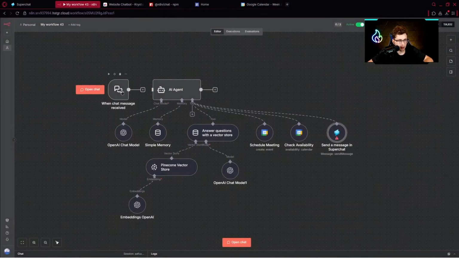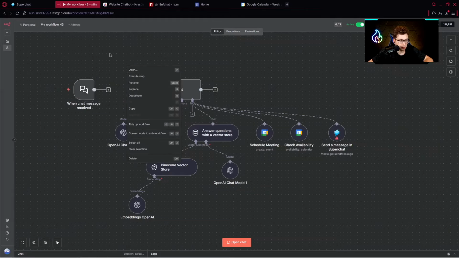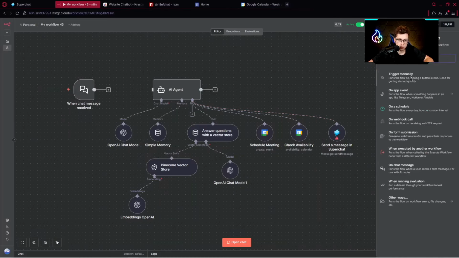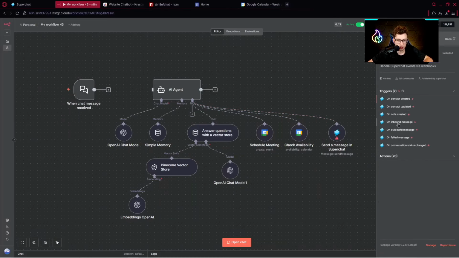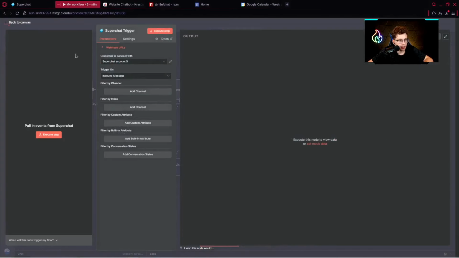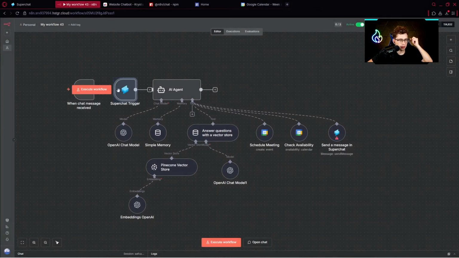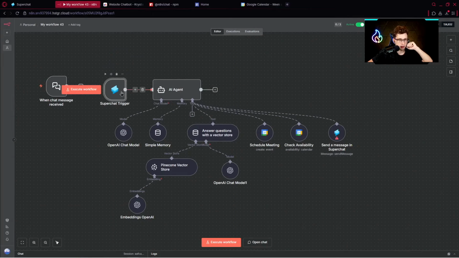For now, let's unlink the chat trigger and provide another trigger, which will be the Superchat one. We pick on inbound message. This way, we can trigger this automation just for now, copy these values, and delete the trigger afterwards. This is basically the fastest way to do this.